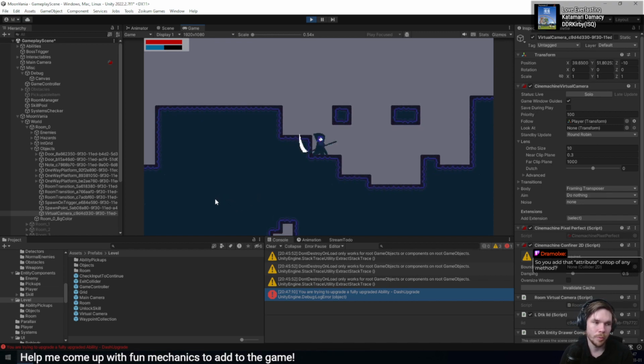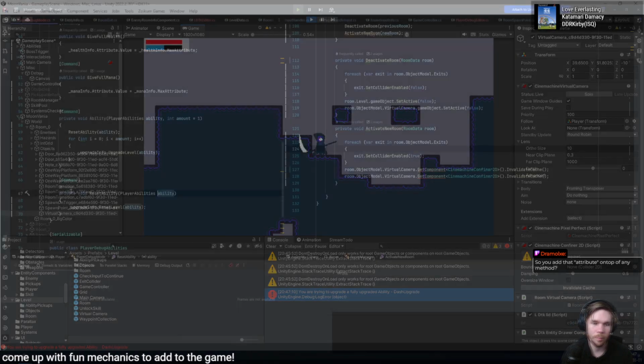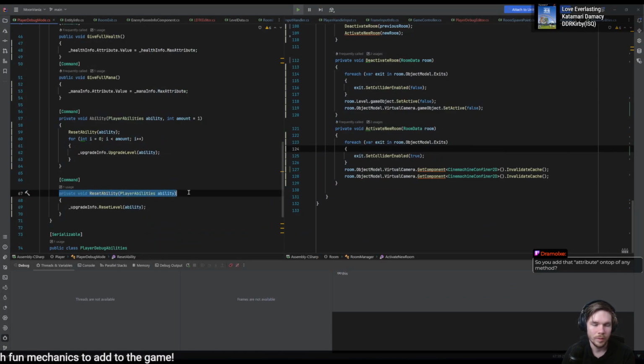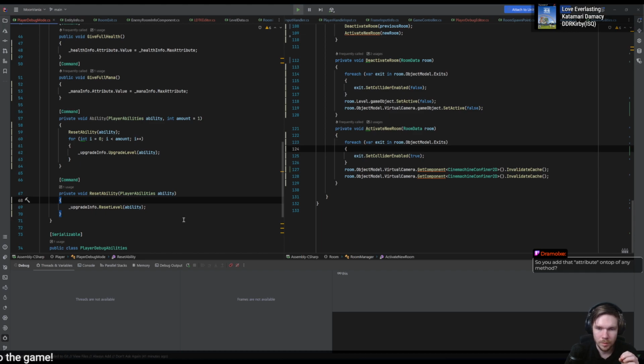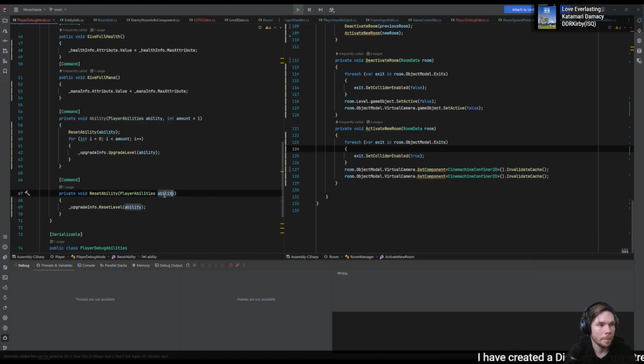Yeah, you add that attribute onto any method, even private ones. And the argument in the console is your parameters in here. So it just works.